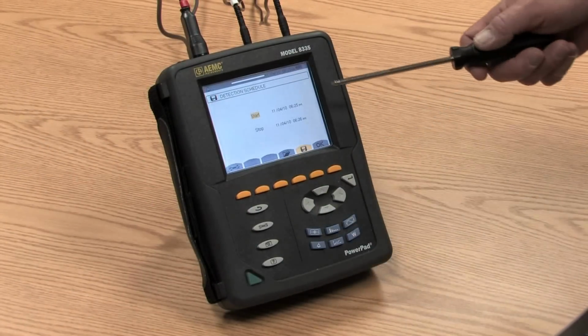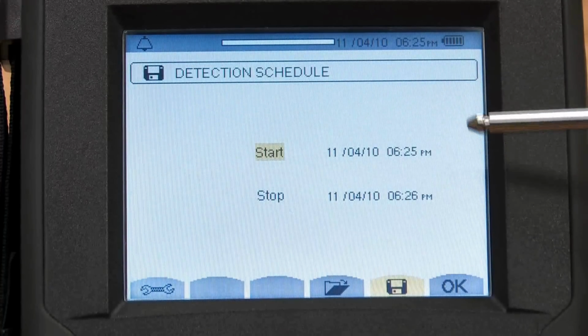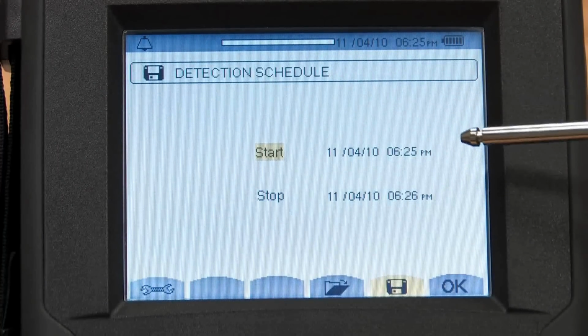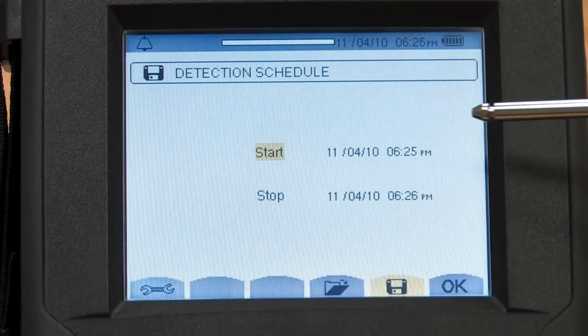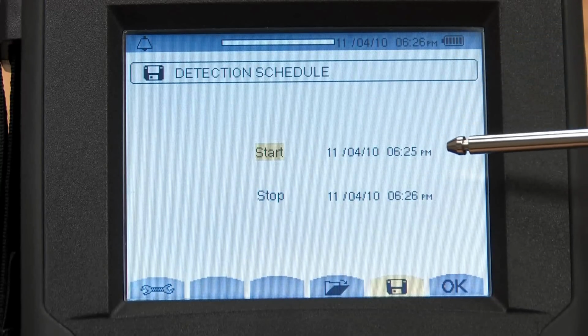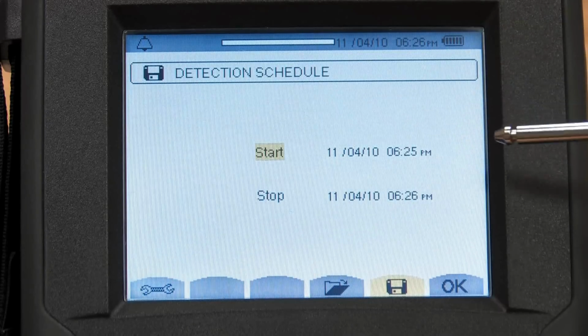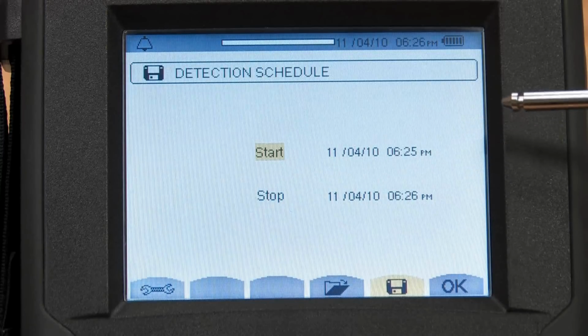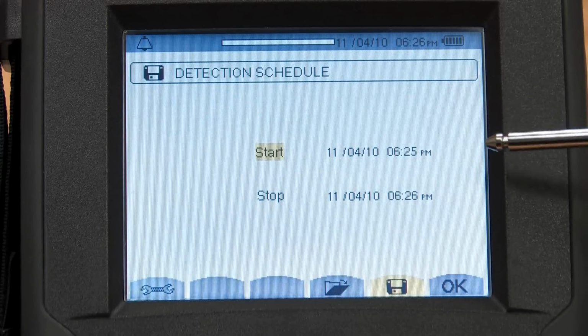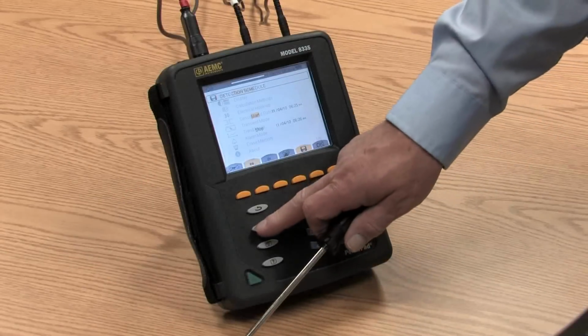There is an alarm function where we can pick the start time for tracking events, and these events are cataloged by the time they start, the duration, and the value of each event. The 8335 can store up to 10,000 events from any one of 40 different variables, or all 40. There is a setup button.